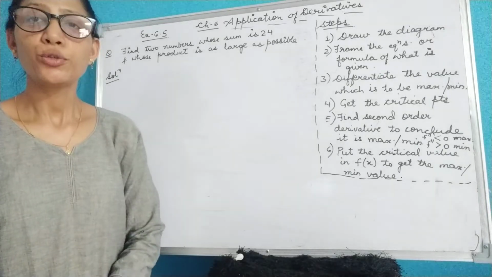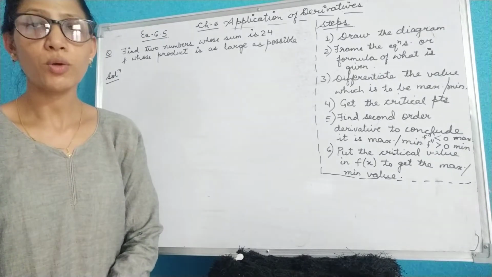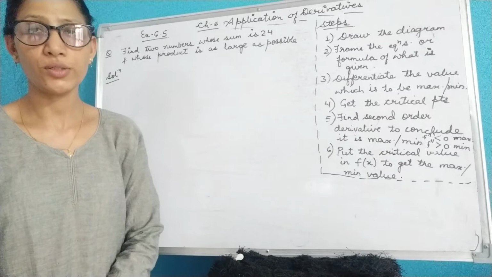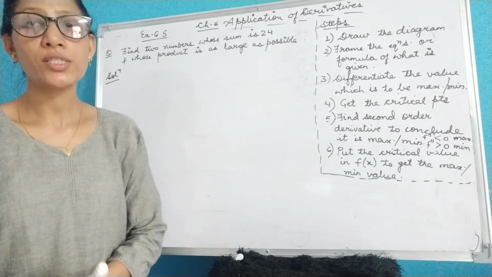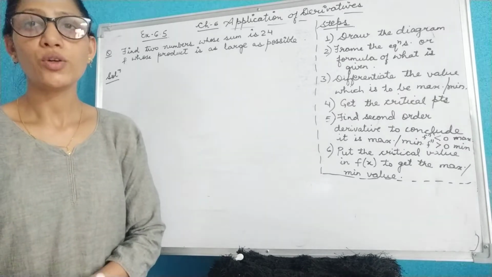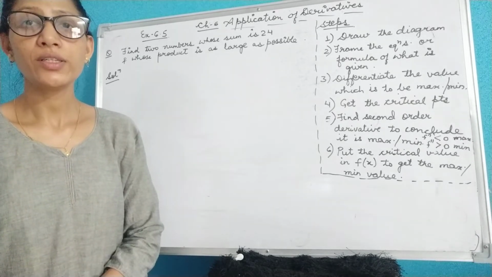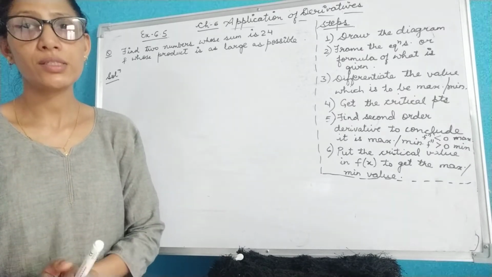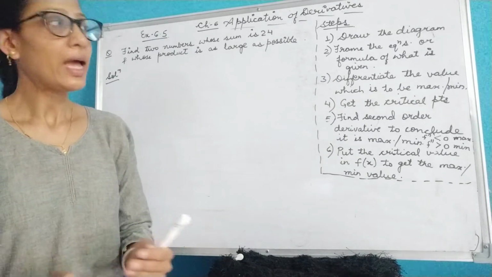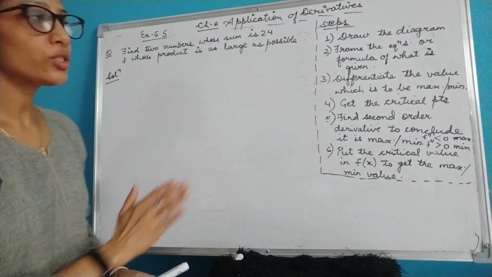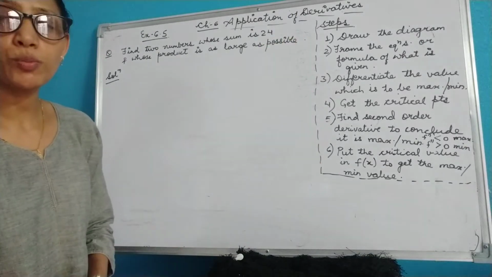Back children, today we are going to discuss word problems of application of derivatives. As you know, word problems come in the 6-marker question in your board exams. Children, you can earn this 6 marks just by remembering a few steps. As you do the questions, you need not remember all these points.